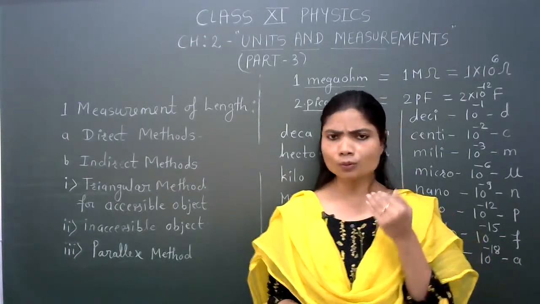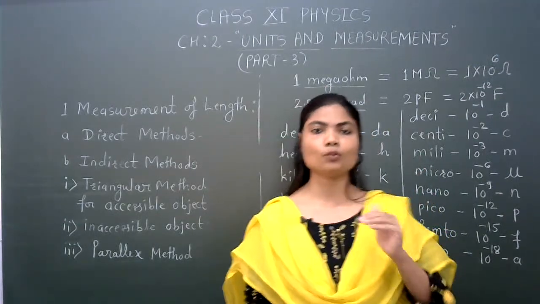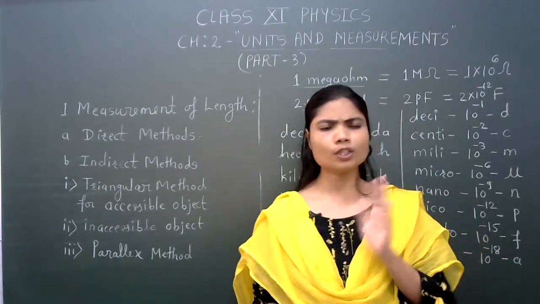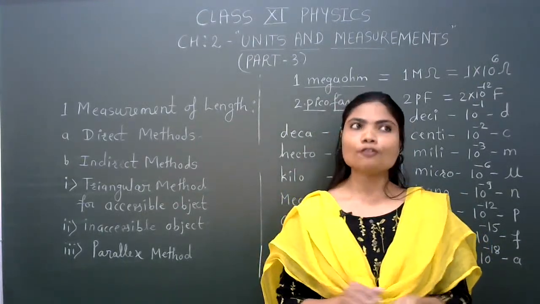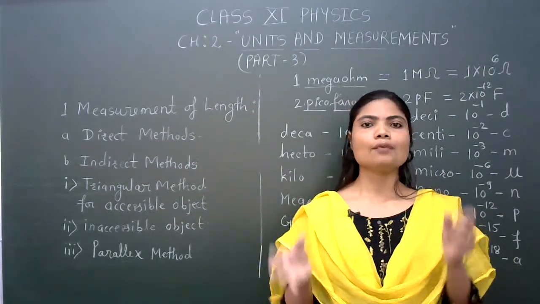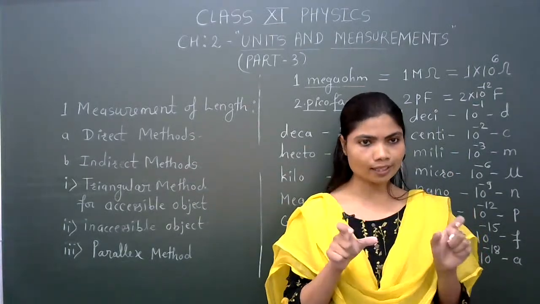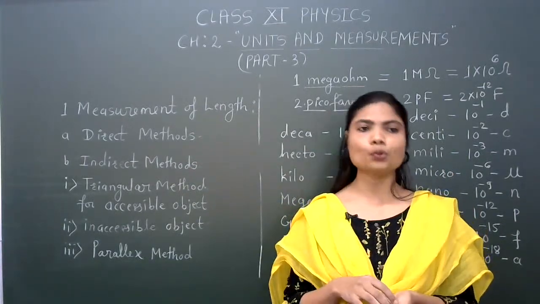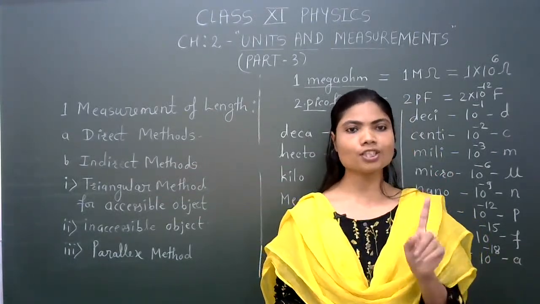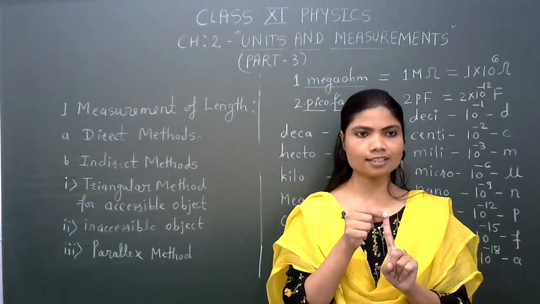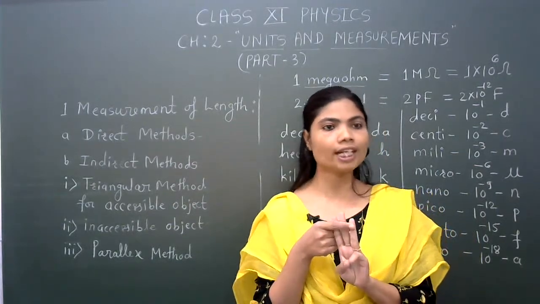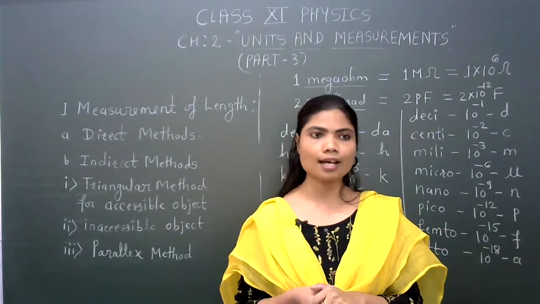So we have to go through all the concepts while we learn our practical or experimental session. So no need to worry right now. Okay. If you are not able to attend your classes, still I will show you in the online class. I will explain how to use it. For a while, no need to worry. Just pay attention that it is a direct method called the Vernier scale. Similarly, there is another one, the screw gauge, and there is the spherometer, right? These, along with the meter scale, are direct methods.